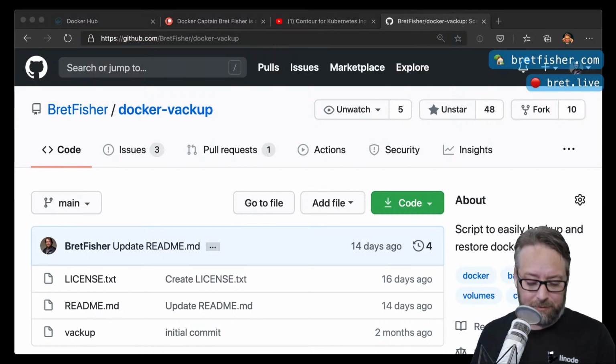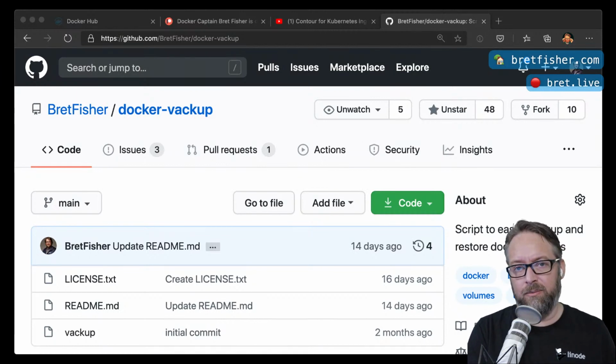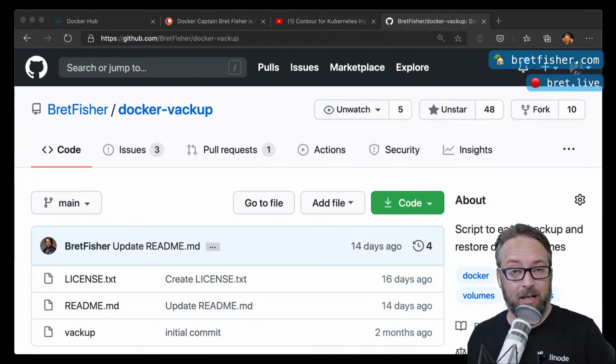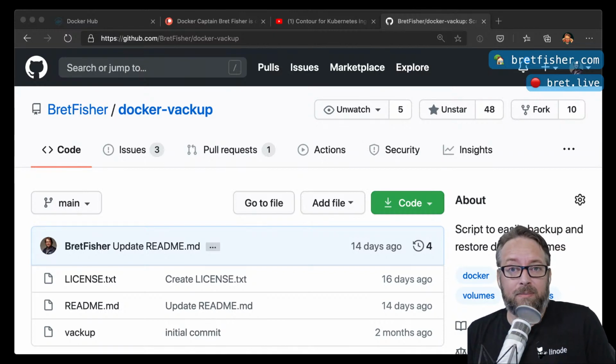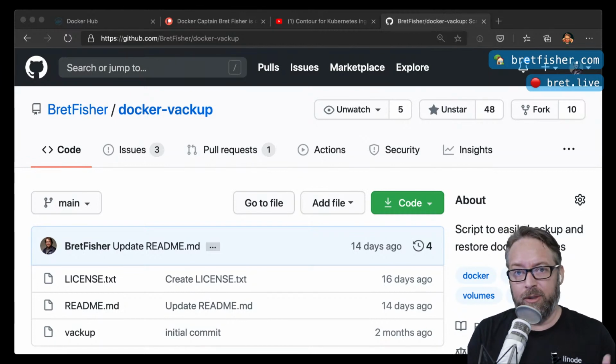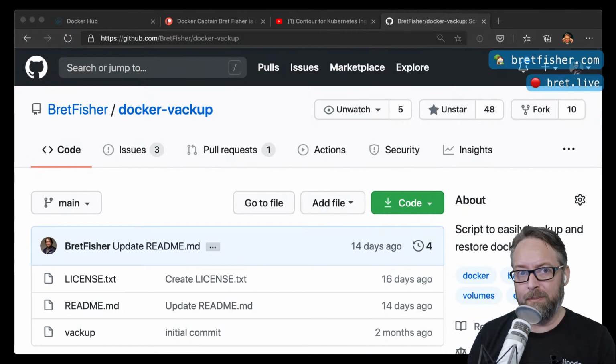But anyway, it's a shell script that simply takes your volumes and stores them either in a tarball locally or into a container image that you could then push or pull to a registry. So it's a pretty simple script. It's not that big. I don't even think it's a couple hundred lines. It's just a shell script. But the idea is maybe I could add an S3 option that would already have the AWS S3 tools in it, so that you could just throw in your keys as an environment variable, and then maybe it would automatically push it to an S3 bucket and then manage that. That's an option that we could add.